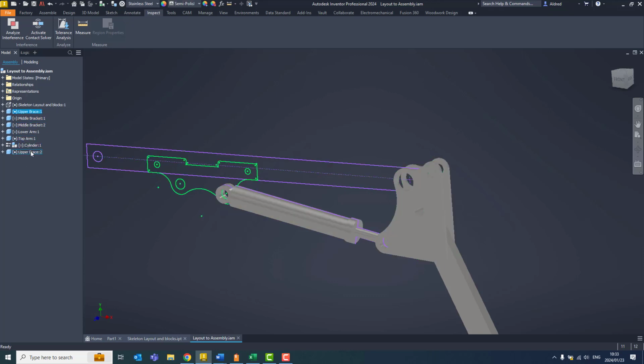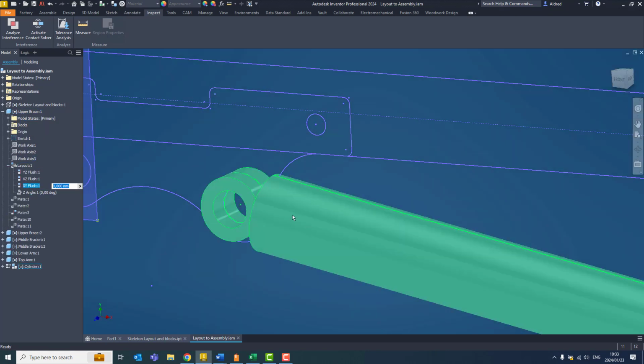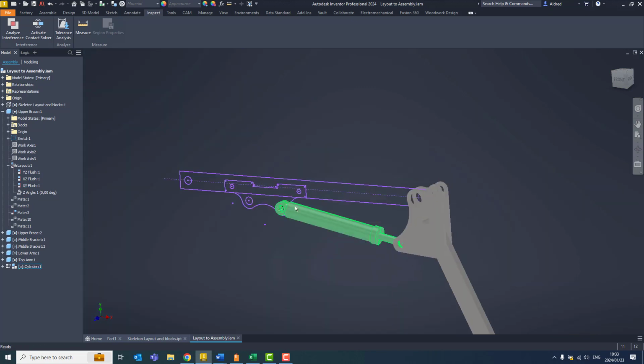So just put it up over there, and then you'll see my upper brace as well. So there'll be two of these. So once again, I also have to create the part and then offset using the flush constraint that got created over here, and then there wouldn't be any interference and it would work correctly.